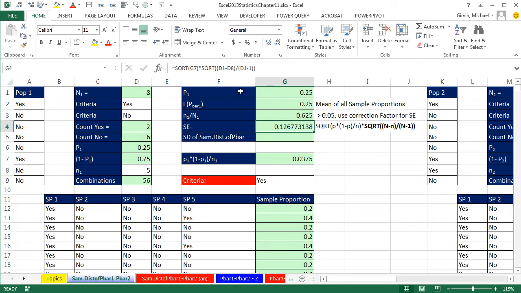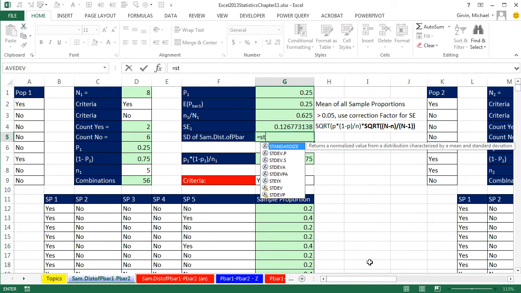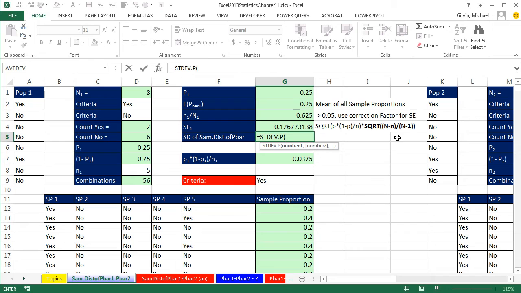Here we actually have our population proportions. Later we won't have them, but we'll use sample p to estimate. But remember, we had our population proportions here, 0.25 and 1 minus population proportion. And we have our sample proportion, so we can just prove that this formula works, just like, of course, we did in video 63, chapter 10. And we're going to use standard deviation of the population, because remember, when we listed every single possible proportion, that is the population.